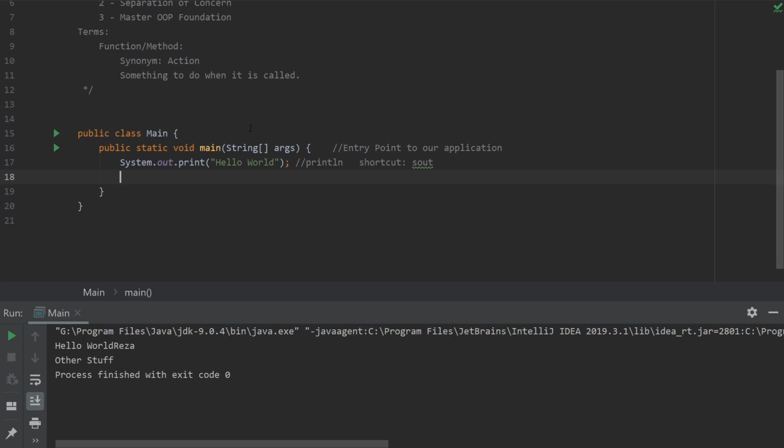Now, the second thing we need to do is to be able to store values and come back to them and manipulate them. So to do this, we need to create variables. You got to understand that the computer, again, is really stupid. So a variable is a way for it to create a storage point.